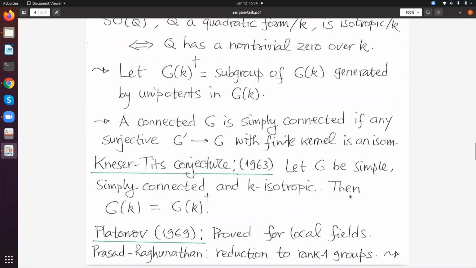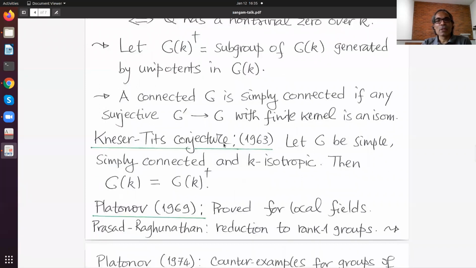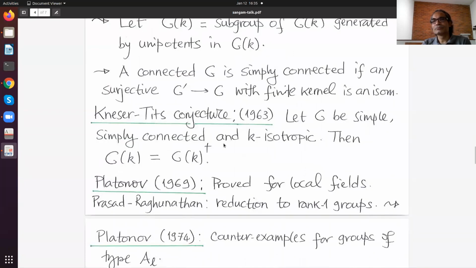One more notion I need to define is of simply connected, roughly speaking here. So let's take a simple group G. We call it simply connected if, given any connected group G' and a surjective morphism with a finite kernel, then that morphism is an isomorphism. So this is the notion of covering there, a surjective homomorphism with finite kernel. So any such homomorphism becomes an isomorphism, then you call G simply connected. Is it okay so far? People around, or have gone for tea? Yes, okay, it's fine.